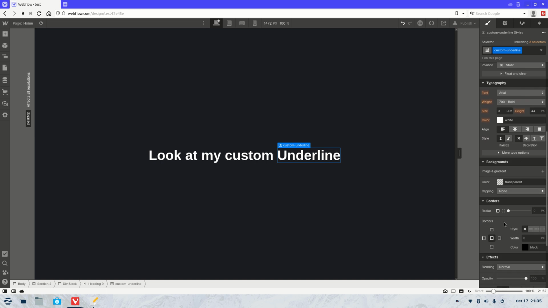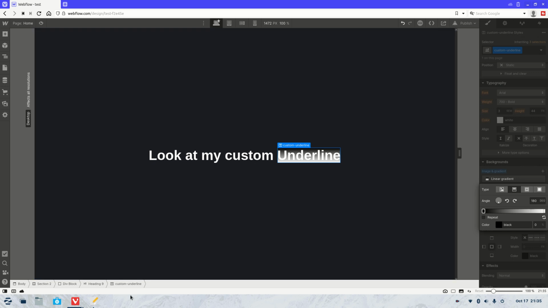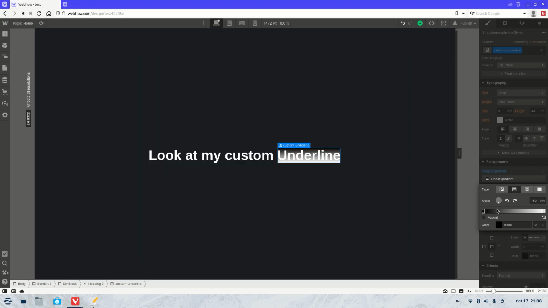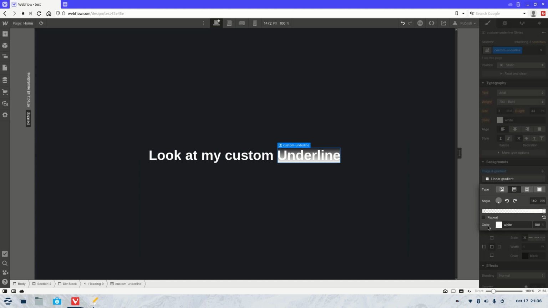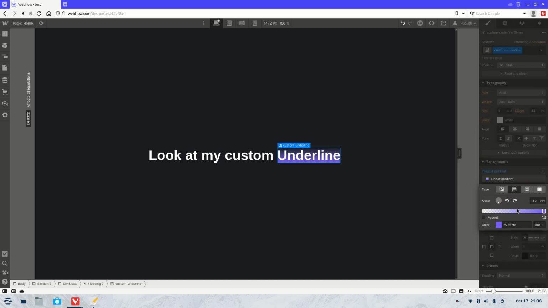Then we're going to scroll down to where it says image and gradient. We're going to create a new gradient, and then we're going to give it a color. In this case, I've got one saved, that is the purple. Let's jump back. Now for this, we're going to have nothing. But for this one here, the white, we're going to want to change it to our color. There we go. Then next, we're going to want to create a new one there, and then we're going to pull this over so it links right up. And there you have it, custom underline right there.